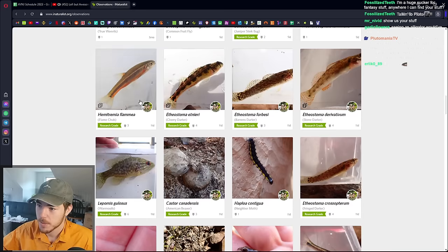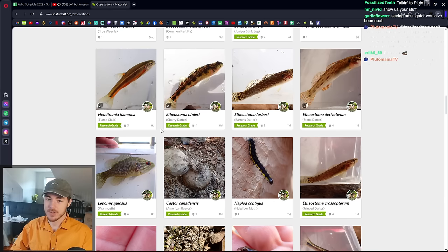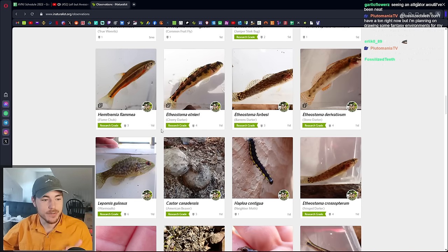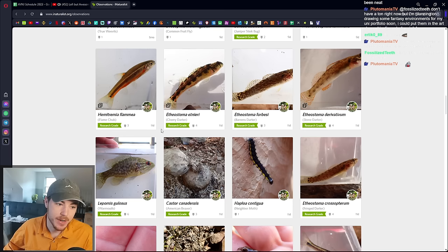Some more darters. Caught a Warmouth. We go to the very last spot — it's a few hours before my flight. We want one more species because so far I've caught 68 new species. How cool would it be to end on 69 new species for this trip? We're already pretty close to the airport, so I looked at iNaturalist trying to find a fish nearby. The closest thing was a Stone Darter. It seemed like the Stone Darter was in the edge of this gigantic lake, and I was like, that seems unlikely — darters like some sort of flow. I figured it was probably a one-off, but we might as well try to get my 69th species.